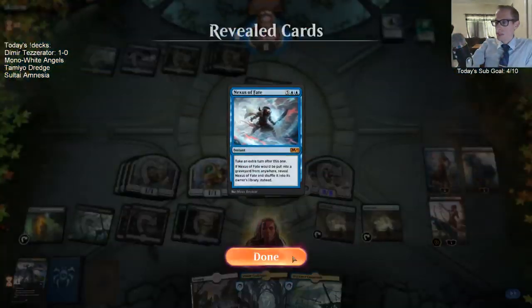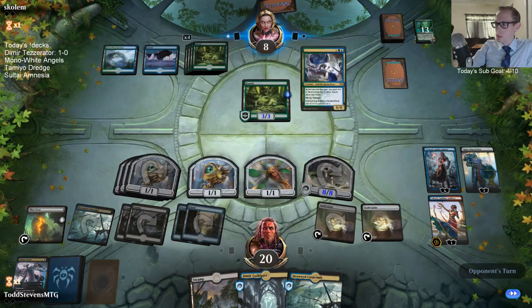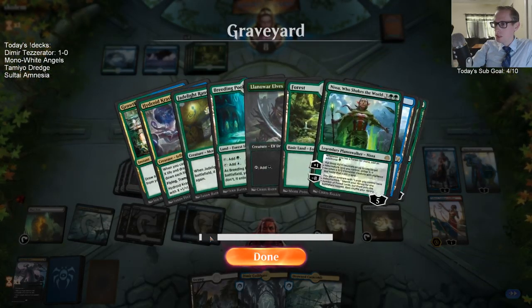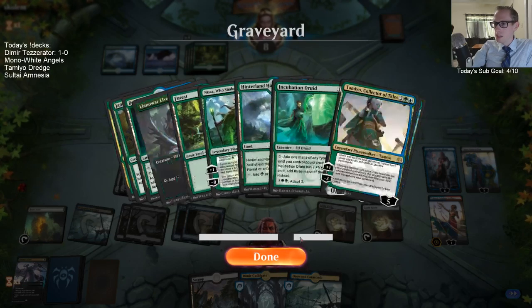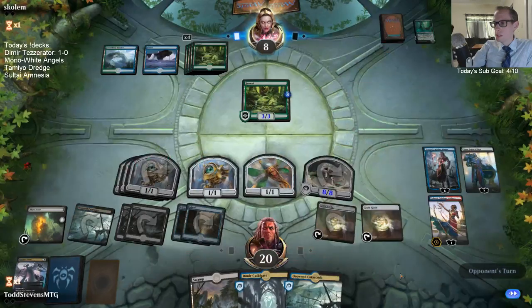All right, well, there's a Nexus. So my opponent's playing some Incubation Druids, Tamiyo, Blink of an Eye, Jadelight Crisis. Okay, so just kind of Simic cards with Nexus here.